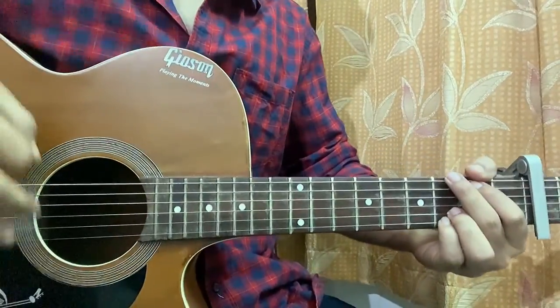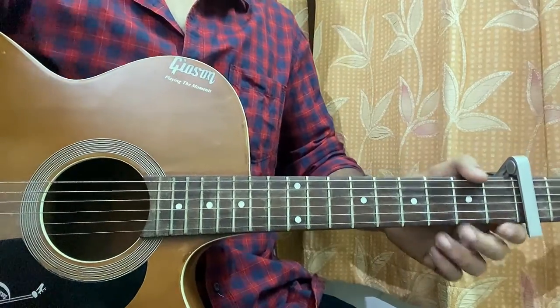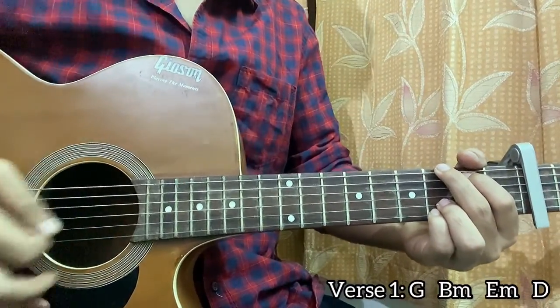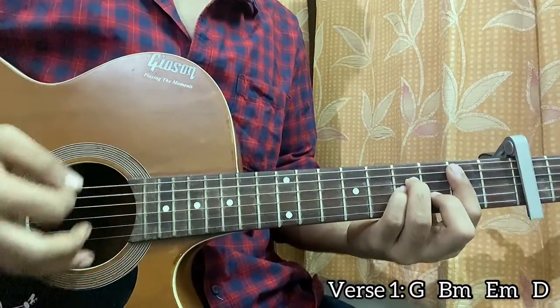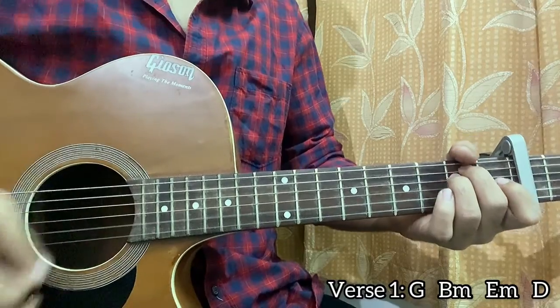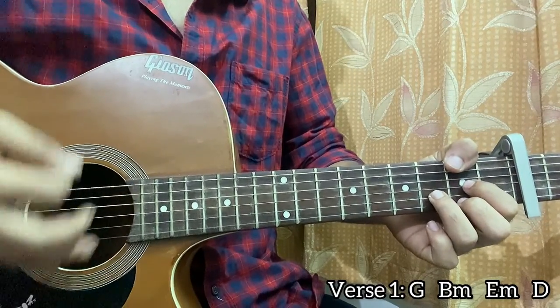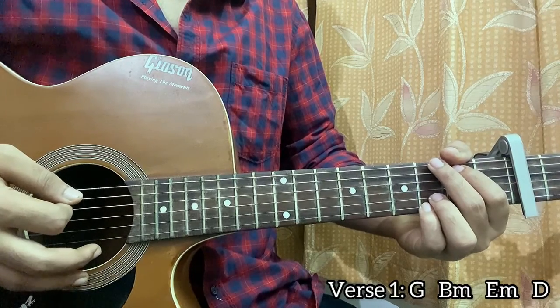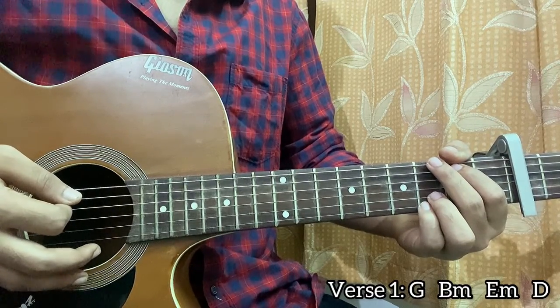Once on every chord, verse 1 starts off with G major, then B minor, E minor, D major. Now we fight, we get high, holding on to love. We came down because there was nothing holding us.